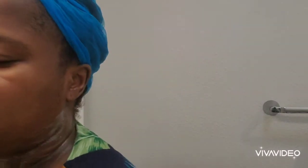So that's my neck. Alright, and then again, I'm gonna go in with a warm, moist towel, using a paper towel, and I'm going to remove the cream from my neck. Removing the cream that way is to kind of leave that moisture there so it's not overly drying. This cream is not like the Pond's cold cream. Pond's cold cream is oily as all get out, and it is not like Pond's at all.